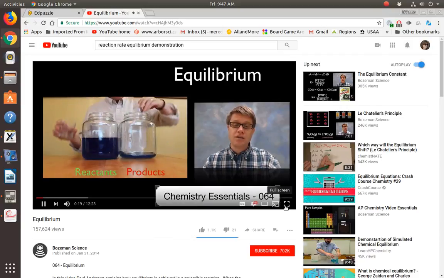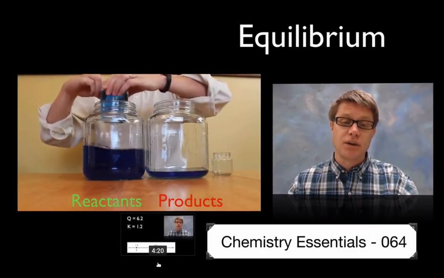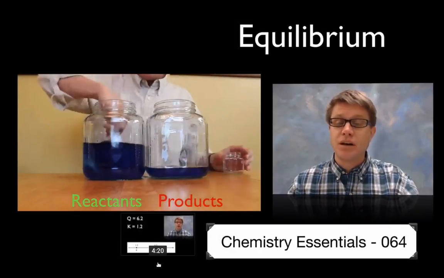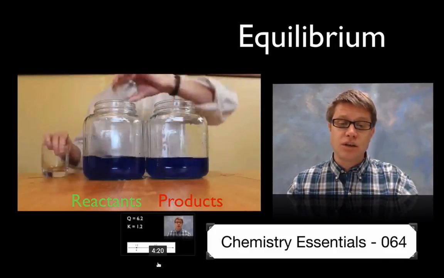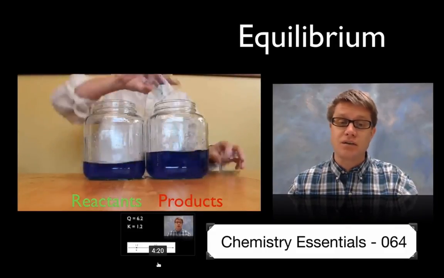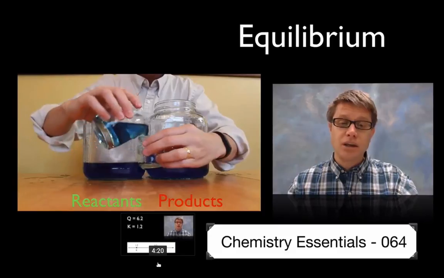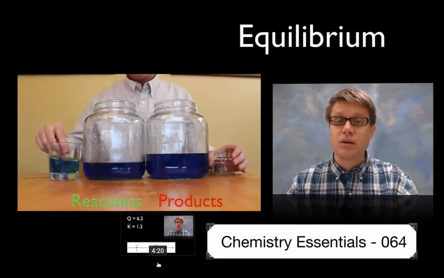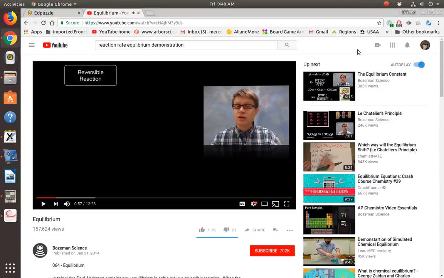Reactants and products. And you can see that as I move it from the left to the right side, I'm using a larger glass to move that water from the reactant side to the product side. But as I try to move it back to the product side, I can't quite fill that all the way up. Now this would take about 7 minutes to do, so I'm going to speed it up about 1,000 times. And so you can see that the reactants are being converted to products, some of those products back to reactants, and you might say the left side's going to empty out. But I can't quite get all the water out. So what happens is it reaches an equilibrium state, where even though I'm moving water back and forth, the amount of water that I'm moving back and forth is equal. So it's reached equilibrium.